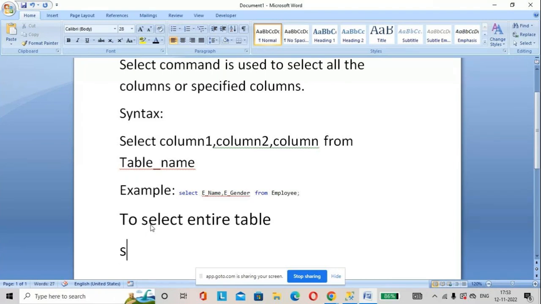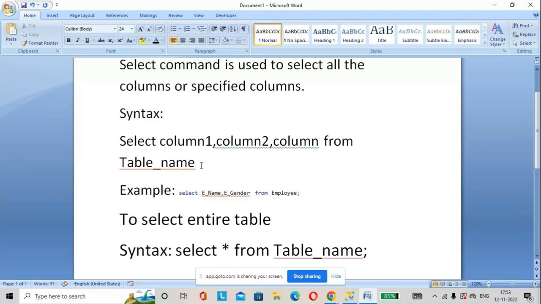Syntax: select star from table name. Okay, we need to put the semicolon here also. Semicolon.